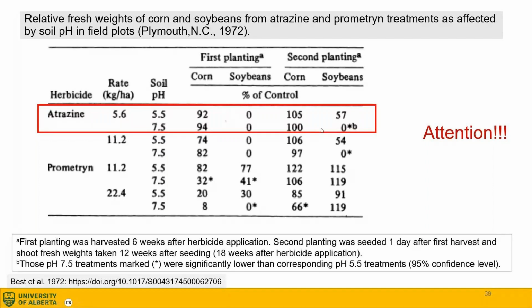So as we move forward and we lime, we also have to be mindful that other inputs such as herbicides and their activity might be impacted. Why I brought this up is because one of my students is doing a review on low pH and liming on herbicide persistence in our soil, and came up with several findings in different areas in the world that indicate that it depends on the group of the herbicide, and it also depends even within the group on the chemical that is being used. When we lime or we do not lime, this really affects the persistence of these herbicides in our system.